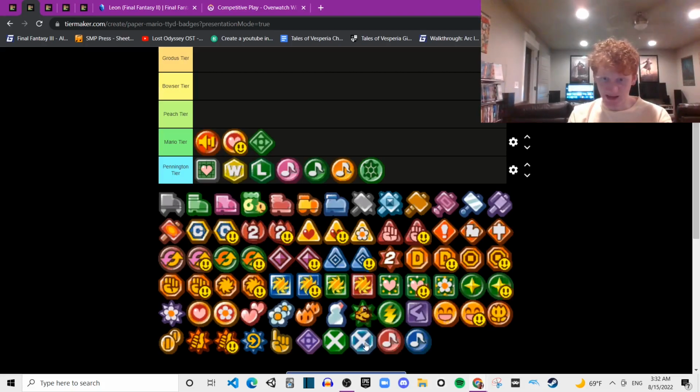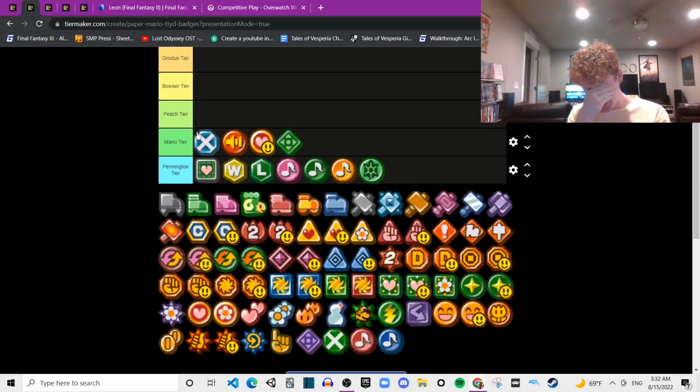Let's see. Bump attack. I think it's the blue one. Correct me if I'm wrong. But the bump attack, you walk into somebody and it kills them. But it's only for weaker enemies. And it literally costs so much BP. Why would you use this when you can just kill an enemy?